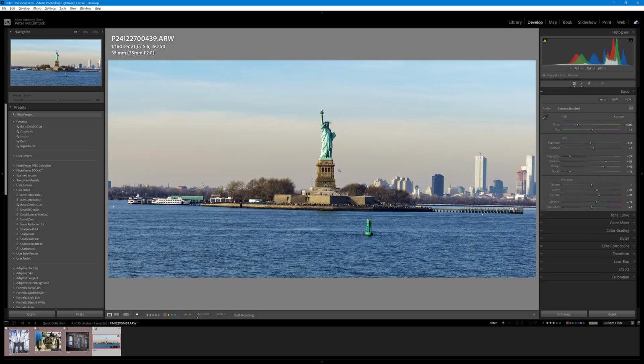So in my opinion, the sharpness of this lens is a major asset to team up with the 42 megapixel sensor and enable you to do a bit of cropping when and where you need to. And I want to talk a little bit about sensor noise in night photography.